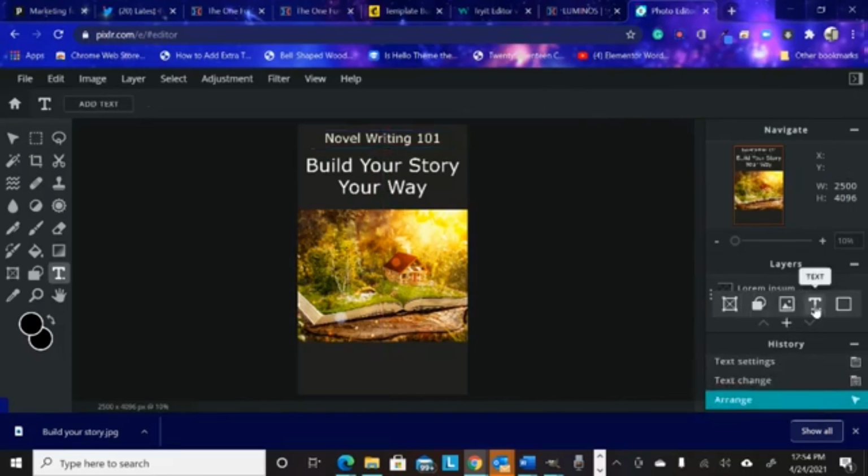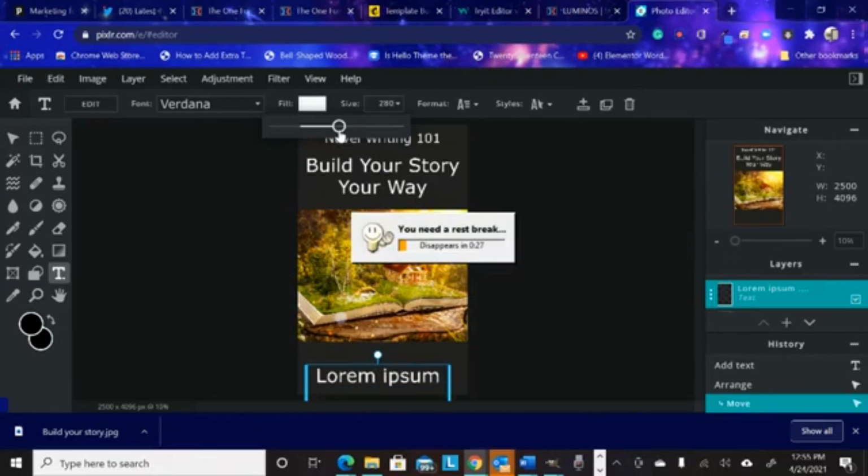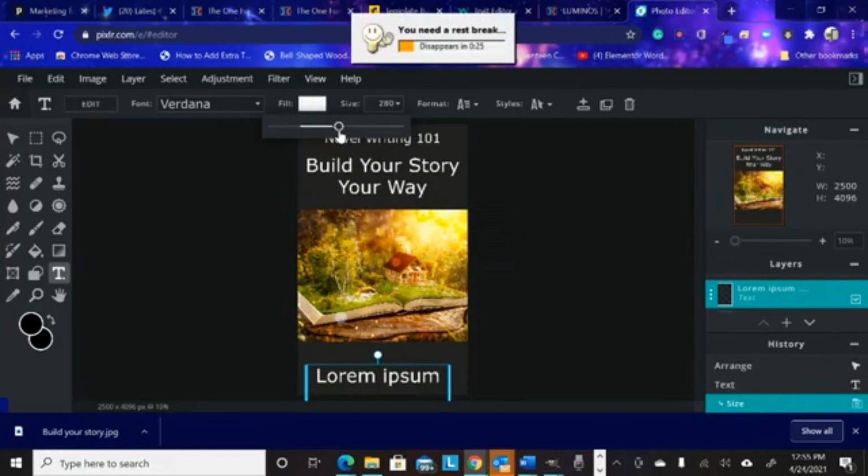That's another text layer. This time we're going to slide it down to the bottom. It's down here. I'll slide this along here so I get something that's adequate.